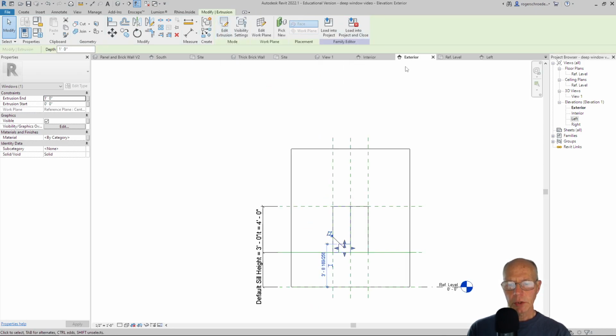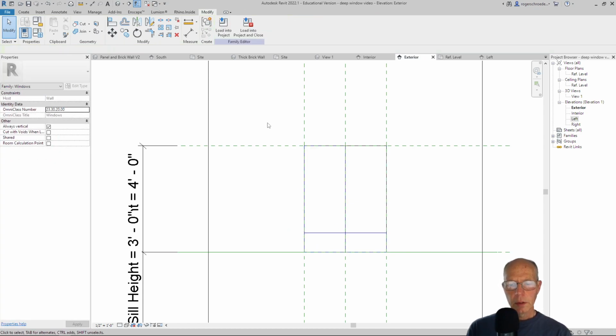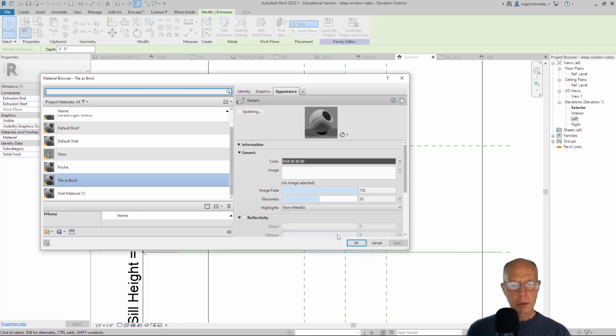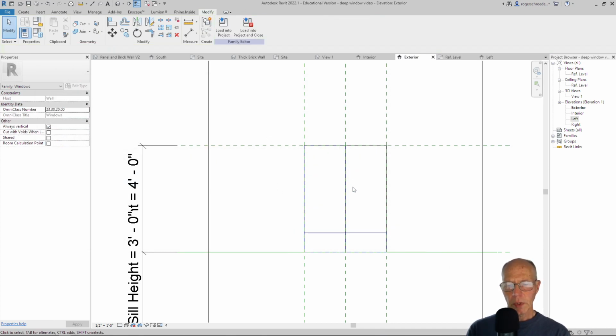We'll now go to that exterior view and we'll pull this over until we can lock it to the side of the window and lock it over here to the side. And we need to give it that materiality. I think all I need to do now is, it'll automatically come up. So now I have our window with both angles on it. Those two are running into each other.